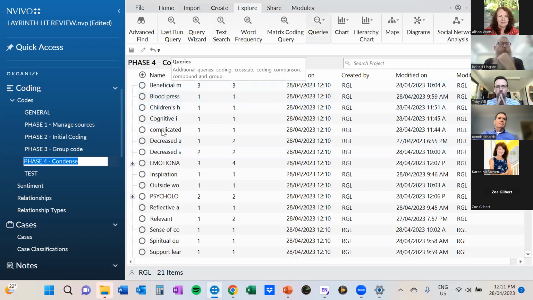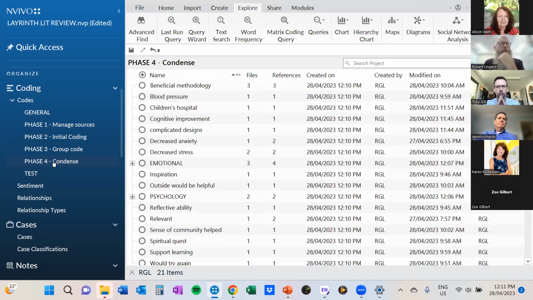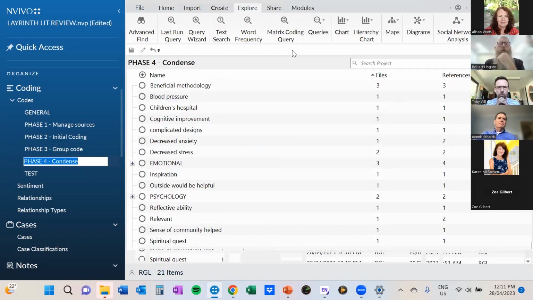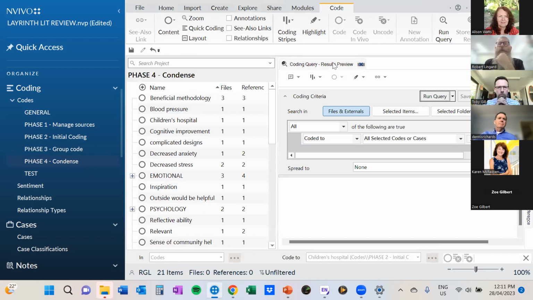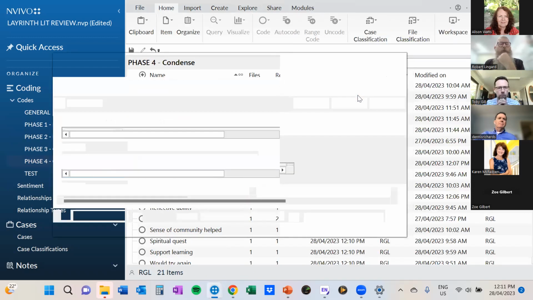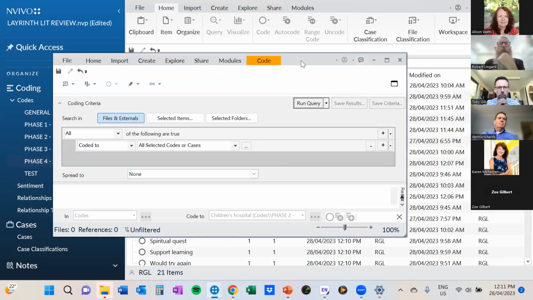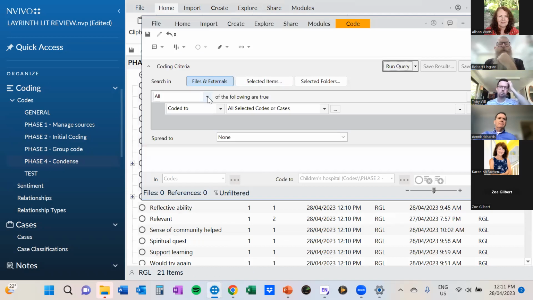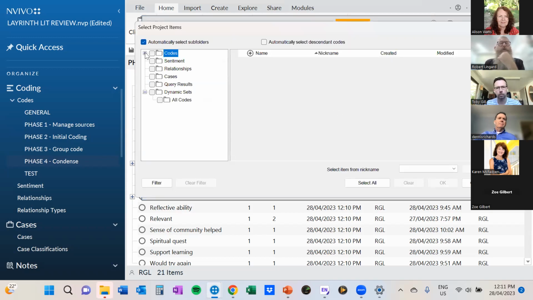Let's have a look at a query. We've got our phase 4, and everything's looking really pretty. Let's have a look at our coding. Here I'm going to undock it just so I've got more space to see things. Let's find the circumstances under which we have coding to.